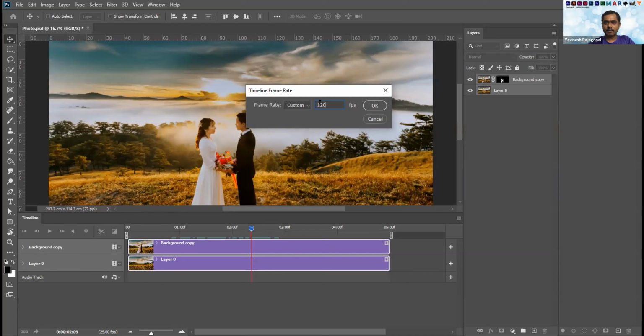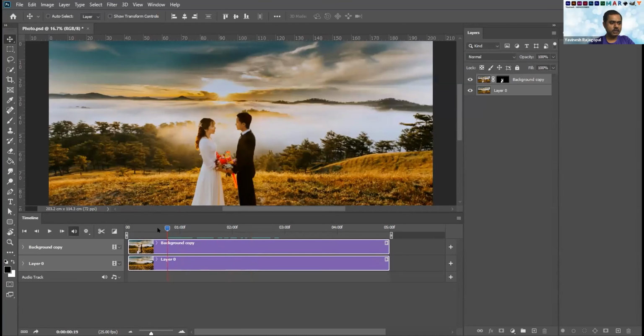All right. And just for your information, our human eyes can capture up to 24 frames per second only. Higher than that, it becomes blurry. You can test it by shaking your head. When you open your eyes and shake your head, everything in front of you becomes blurry. That's because your brain can process up to 24 frames per second. All right. Okay, now let's say I go to cancel here. So this is regarding the timing.